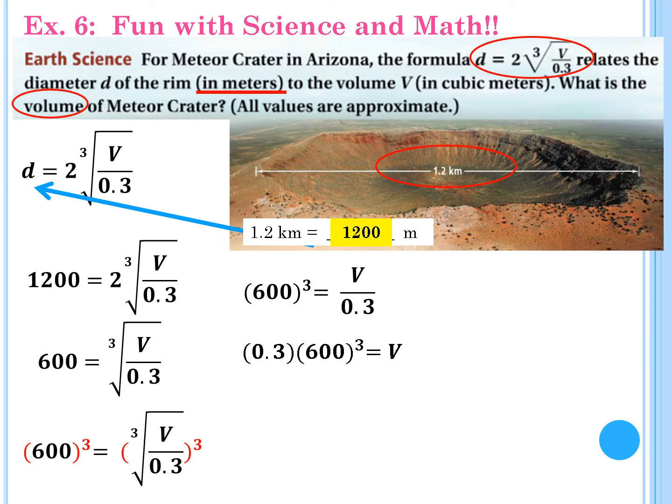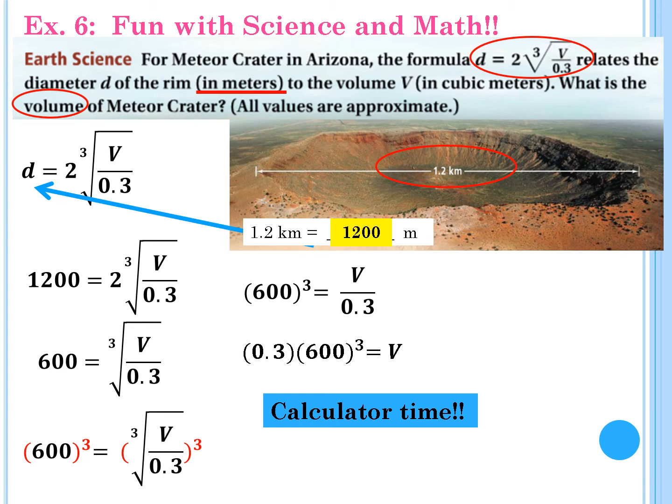At this point, it's calculator time. So you would go to your calculator, enter that in. You don't need a calculator right now. I'm showing you the steps. You can easily punch stuff into the calculator. But you would put this into your calculator. Now, the cube, if you're looking for the cube key, that's under math. And if you go to the math on your calculator and go down to option 3, there's your cube.